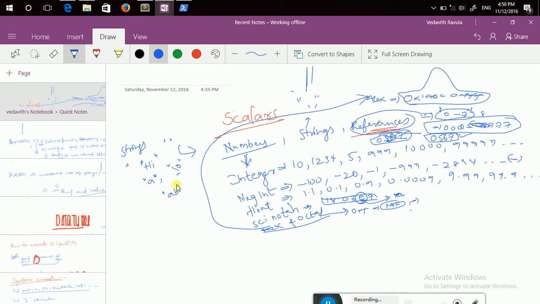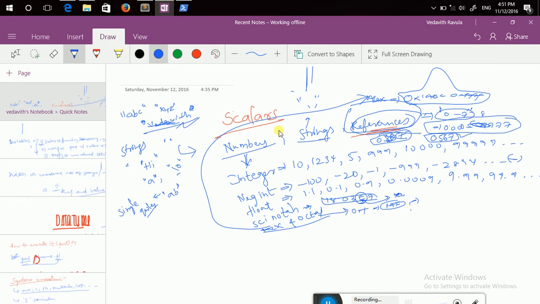These are single quotes, not double quotes. ABC is a string, I already gave that example, right? Everything that comes under these quotes is known as a string. Let's talk about references later, because it's a huge topic.